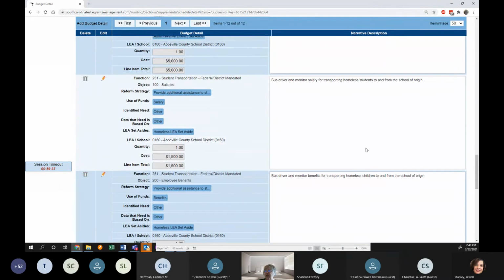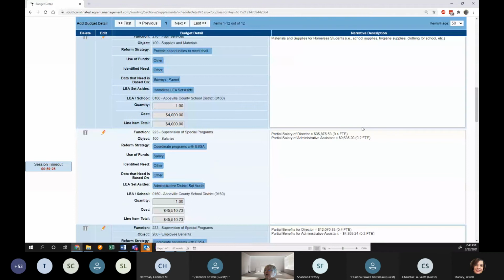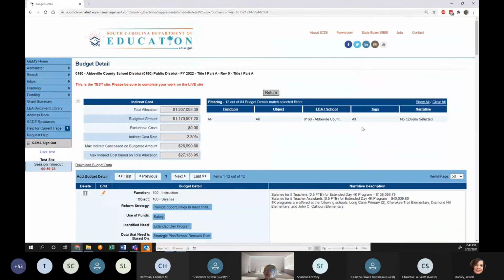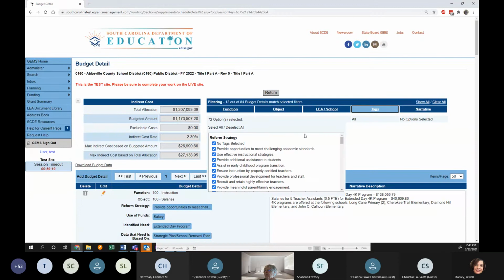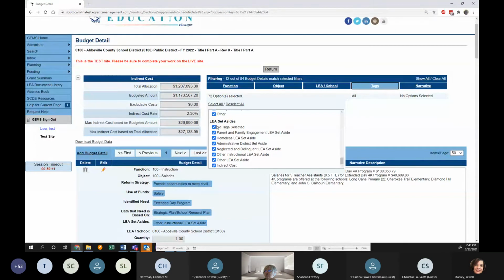Now, the other thing, once you're here, you'll notice that you have a LEA set-asides tag group. So if I wanted to go up here and see what, I'm going to look for my tags now. And we scroll down here because we've got several tag groups.